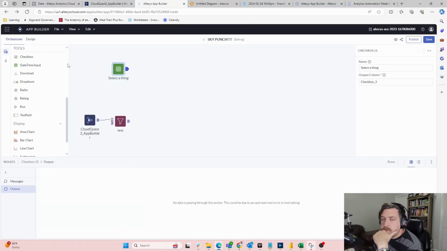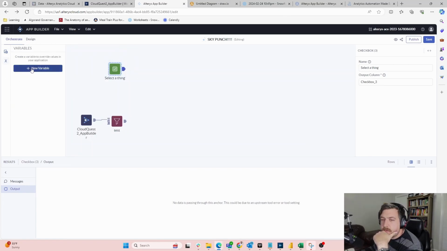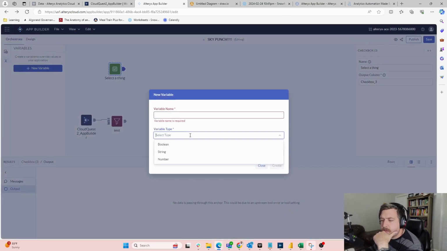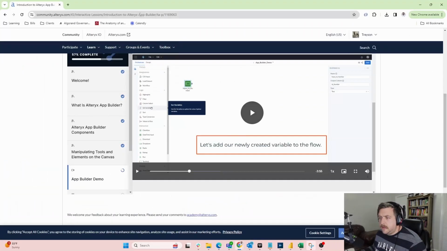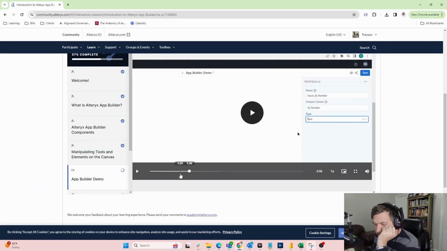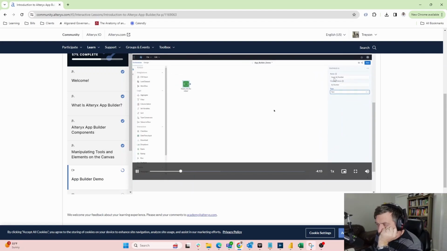Oh. So this is now a variable. Variable name. Boolean default value true. Variable name. Check output column. I'm sorry, I did miss that. Let's go back here. So we did this.